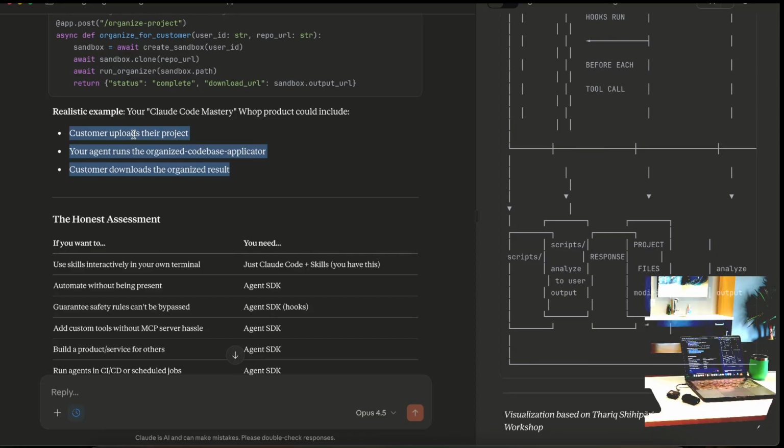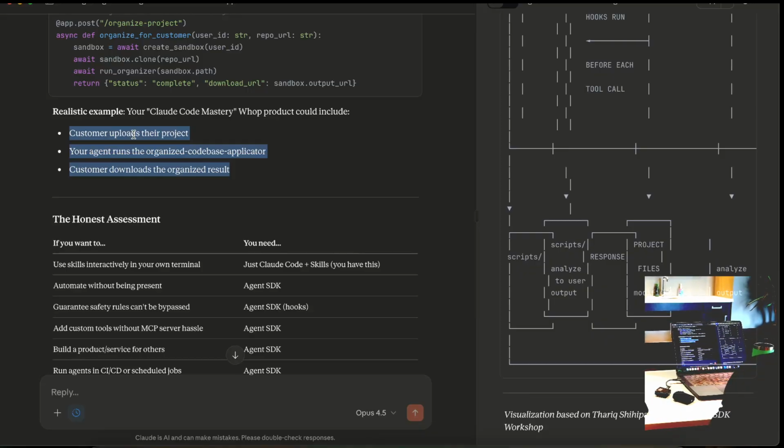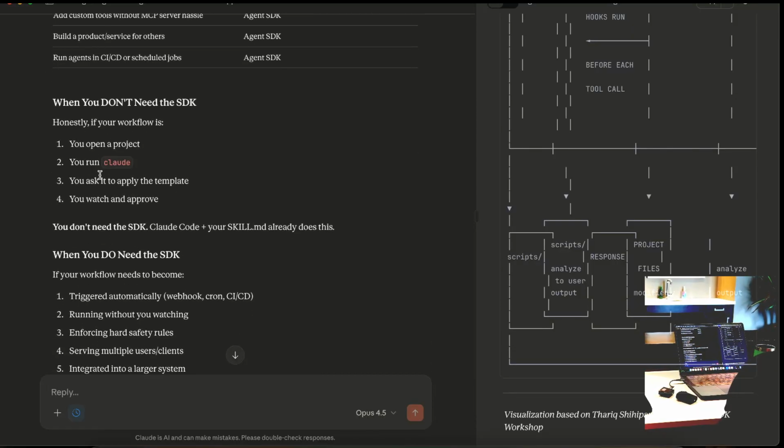This is so crazy, man. It's such a powerful skill set to have. Think about this: everything I just said, plus the customer uploads their project, your agent runs the organized codebase applicator, and the customer downloads the organized result. I could sell that as a service.